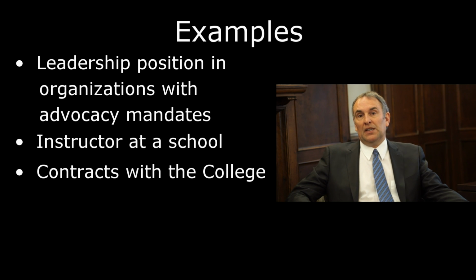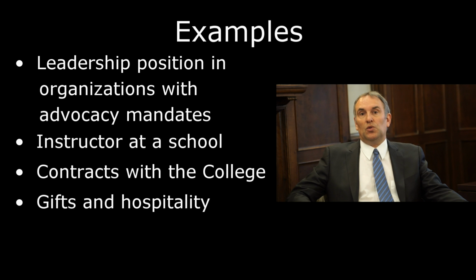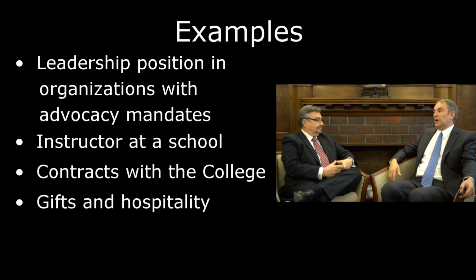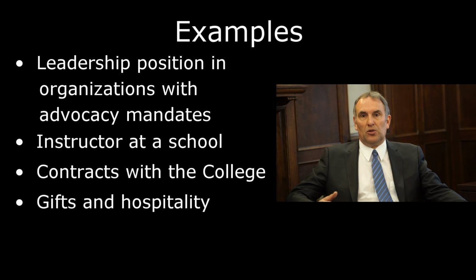So, for example, if you are an instructor at a school that trains members of the profession, on certain issues you might be a wonderful resource, and on other issues, for example, a decision that might cost the school a lot of money, you might have a conflict of interest. Similarly, you can't have a contract with the college. So if you are a lawyer or an accountant and serving on the council, you should not be providing services to the college. Gifts and hospitality are a particularly sensitive area.